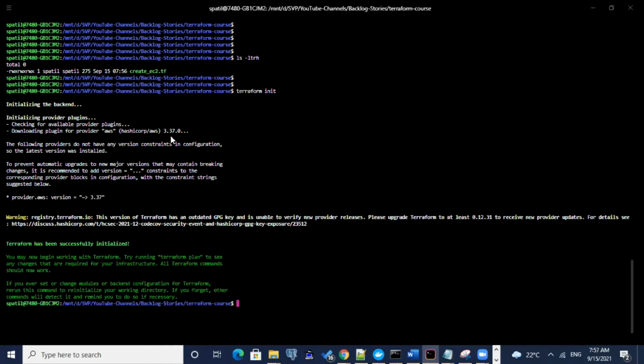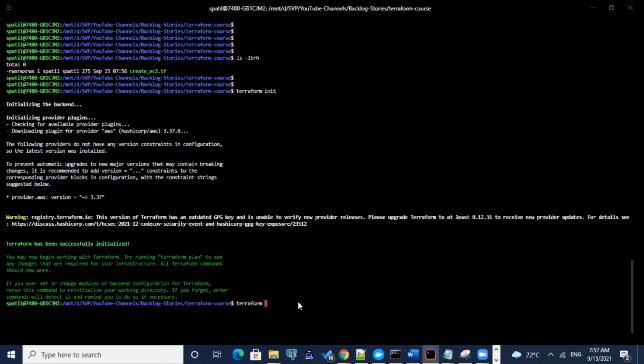Whenever we run Terraform commands, it will authenticate using whatever credentials we have configured in the provider block. Using those credentials through the backend API, it will authenticate to AWS and create whatever resource we require. Okay, it's downloaded now.